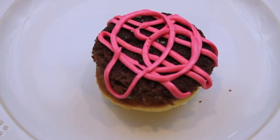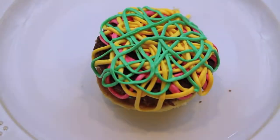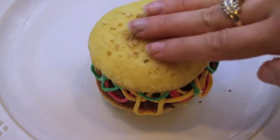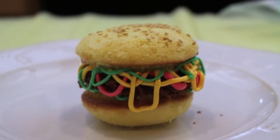And I guess the only thing I'm really disappointed with in this DIY is that the ketchup kind of came out pink. If I was going to redo this, I would definitely try to add a little bit more food coloring just to make it a little bit more vibrant. You're going to do the same with the yellow for the mustard and the green for the relish, and then you're just going to take the top, place it on top, and there you have it, your very own little hamburger cupcake.